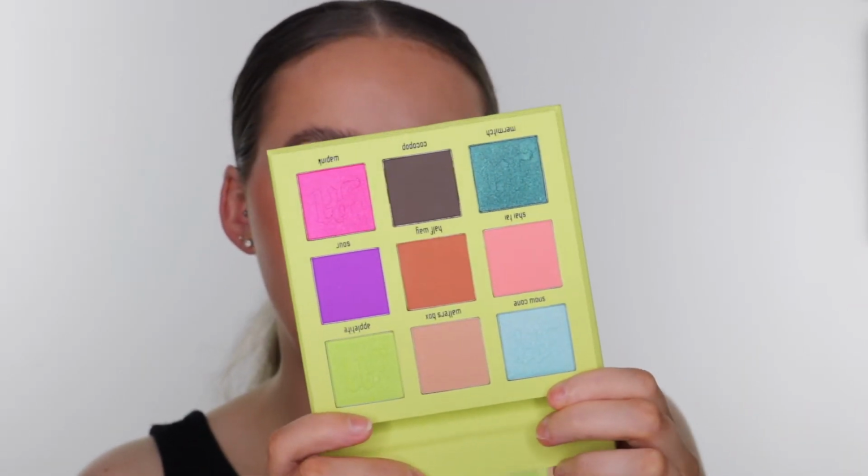So that's what that one looks like. Beautiful shades. I love how he's created that one. I just show you that one, and it comes in a cute little case. And then in that deal as well, I got the mirror.